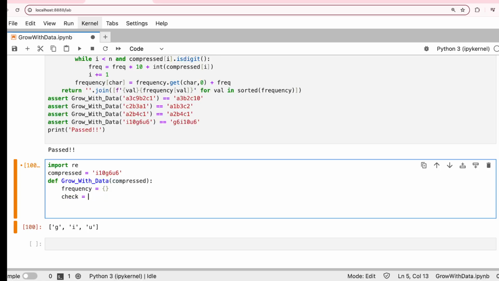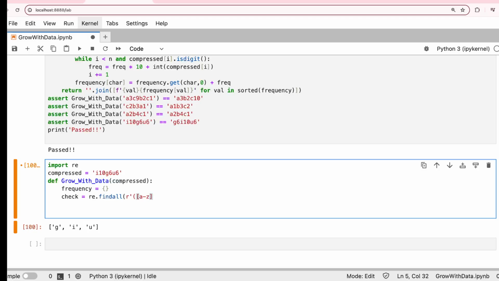equal to the regular expression which will be imported here, right? The regular expression dot findall. It will find whatever we are looking for. re.findall, looking for in the input variable. So the regular expression part is codes. What we need, it can be an alphabet, right? So the alphabet can be in the range a to z. We assume it's going to be a small letter, so it's okay.